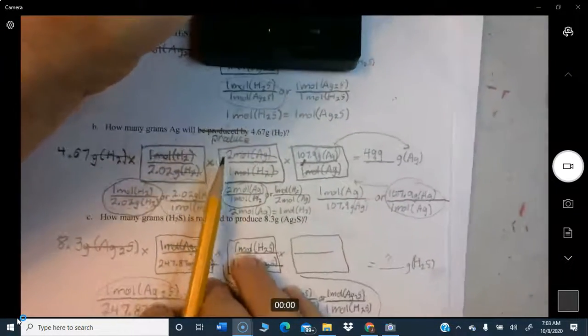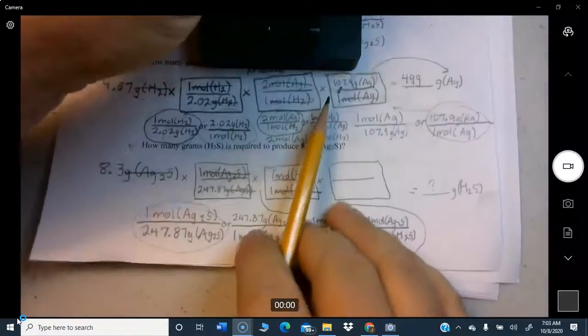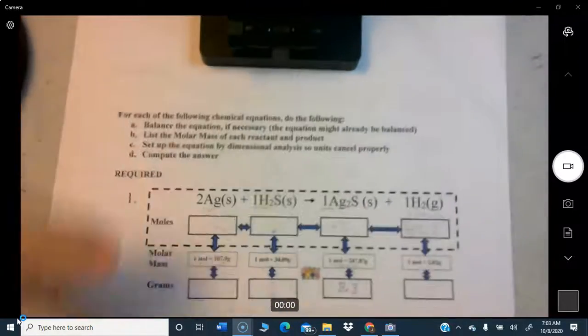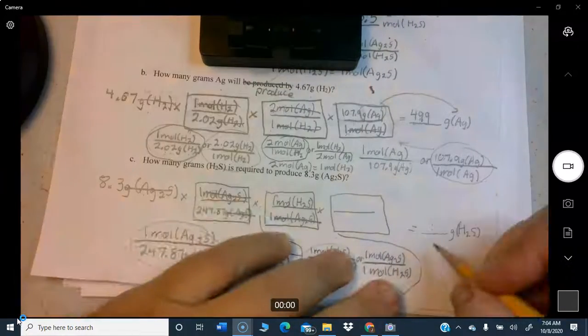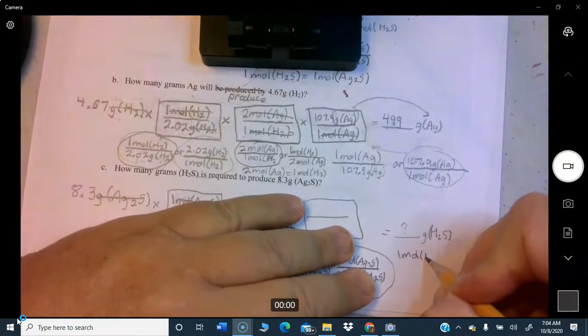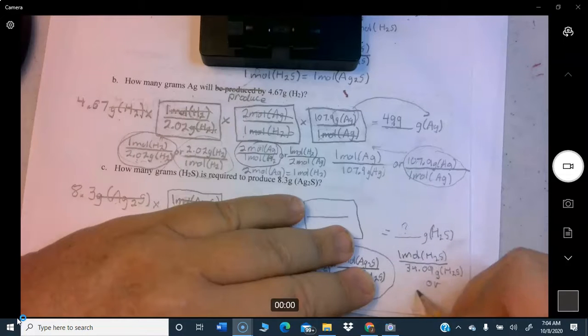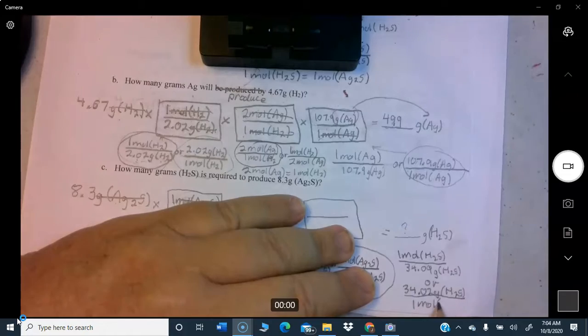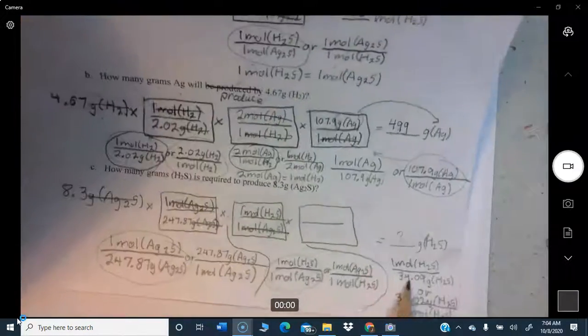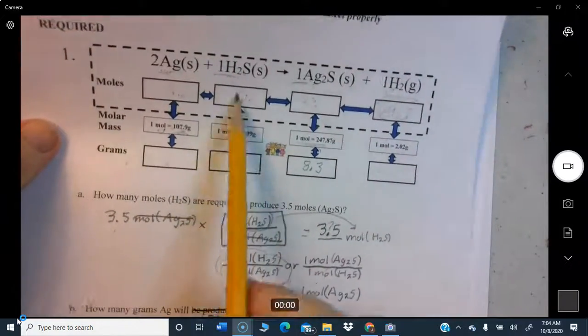Okay, I didn't leave myself a lot of space here, and that happens. But I need to convert this. I need to put that into ratios, so I'm kind of crowding it over here. Okay, so it's, I'm sorry, this one, 34.09. Okay, so let's get up here. These are my 2 conversion ratios for this last conversion.